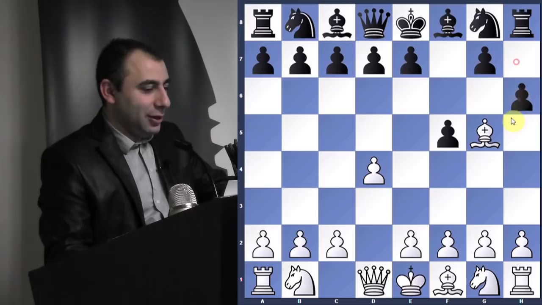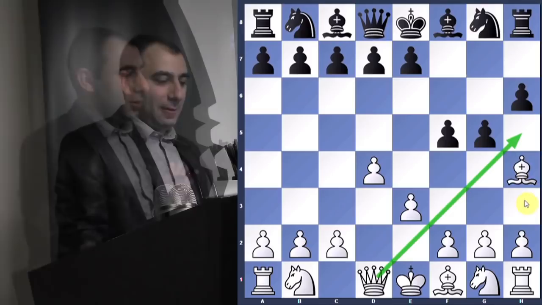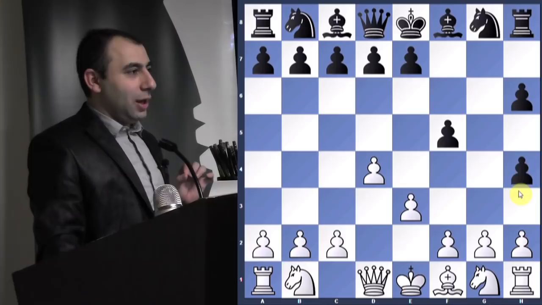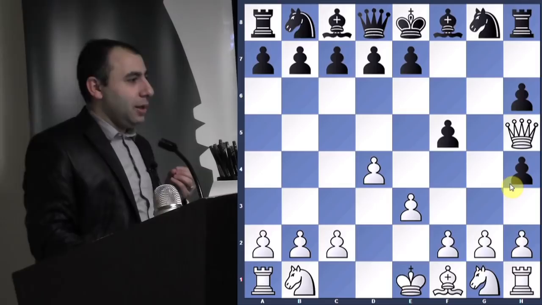So he goes here, you play this quiet move, but you open up the diagonal, okay? And you go for the checkmate. And if he takes, what do we do now? We go queen h5 and say checkmate. Okay? Another little trap, okay? That you can use to win a game.